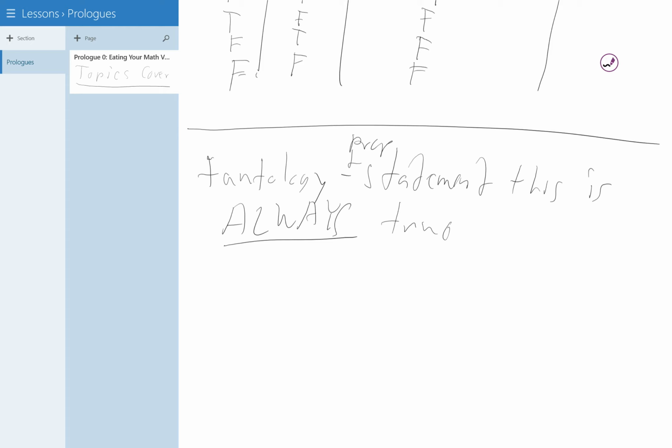A tautology is a statement that is always true. Conversely, we have something called a contradiction, which is a statement that is always false. Tautology, contradiction, two new vocab words, right? Which is a propositional statement. Remember, a propositional statement can also be a compound one. It could be made up of smaller ones. It could be a complex one, right? A propositional statement that is always false.